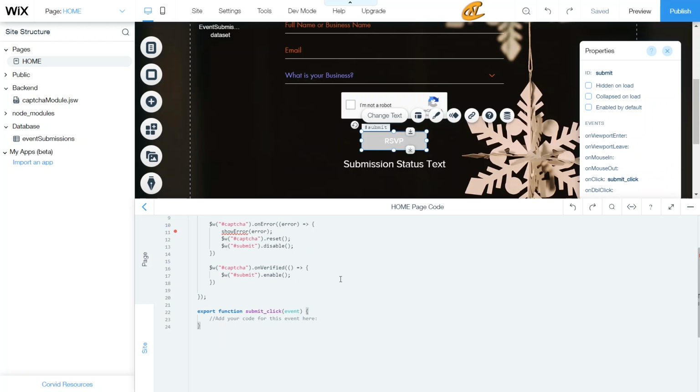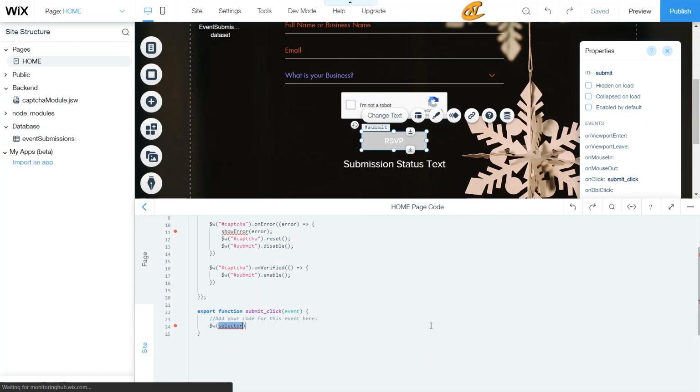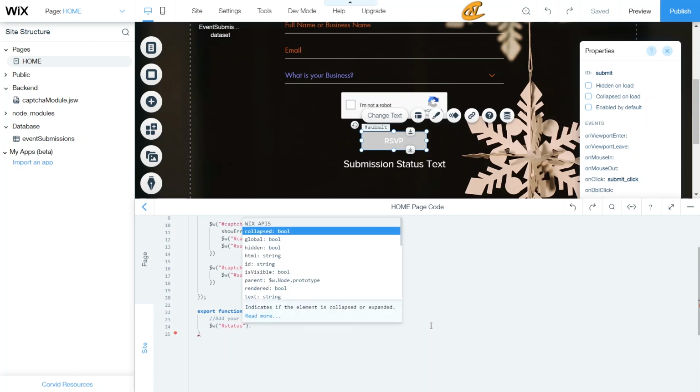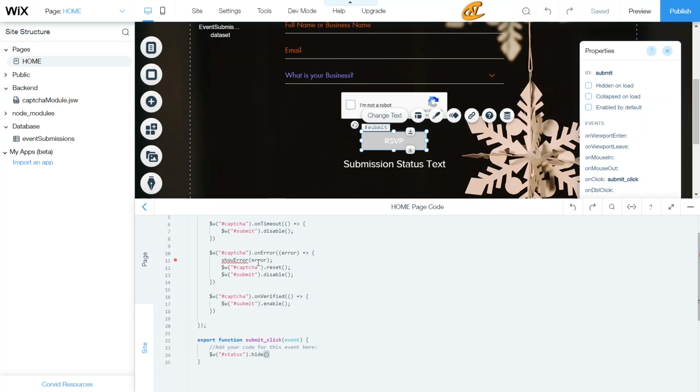Before I get to show error, we're going to hide the submission status box, because we already know that it's going to be shown if something else happens, like if it gets an error for the CAPTCHA.